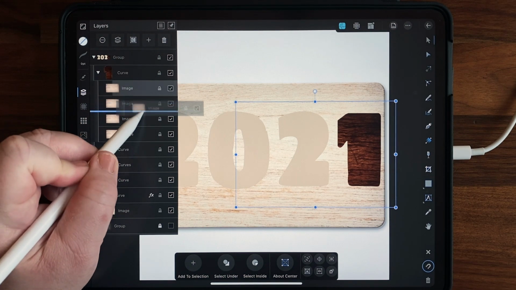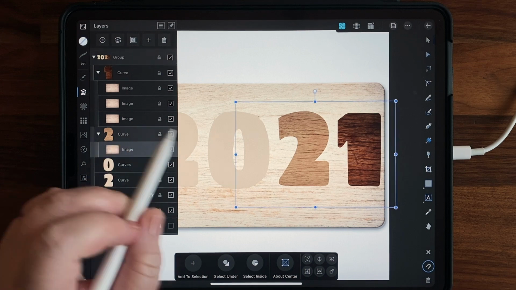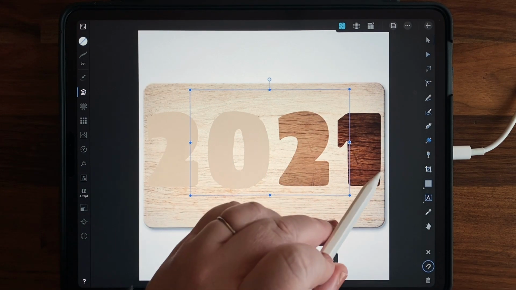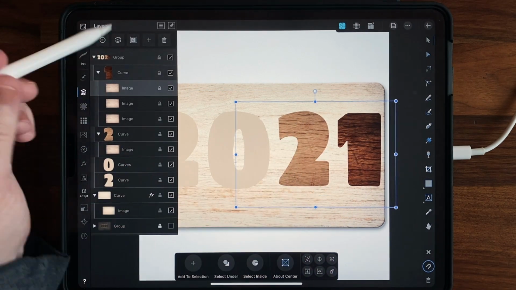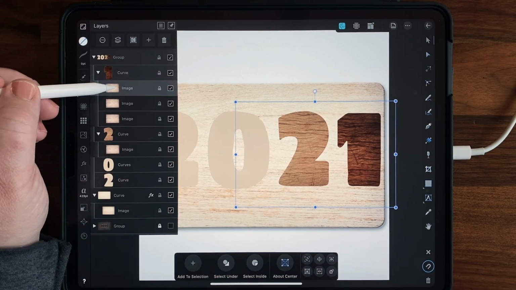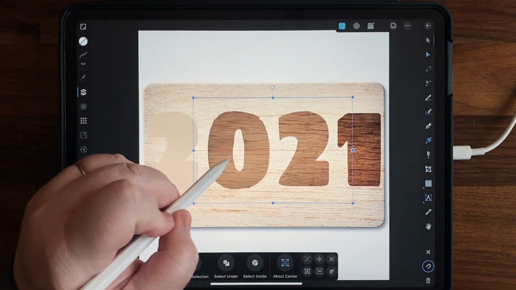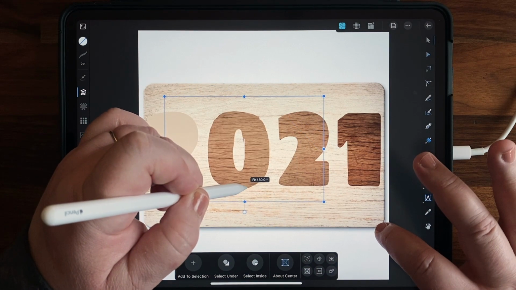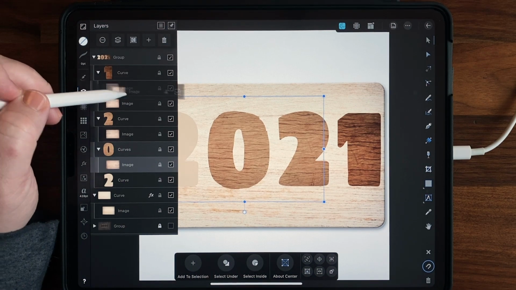So I'm going to drag this down and clip it to the 2 and just grab the texture. I'm going to move it over. I don't want the texture to be exactly the same as the one next to it because I want it to look a little bit different. Now, because I already had this set to multiply when I duplicated it, I don't need to do it with each individual one. I'm going to drag this down to the 0. And again, I'll grab it and move it over. I think I'm going to flip this one. I want the grain to go the same way, but I'm going to flip it so that the texture is not exactly the same. And then I'll do the last two.